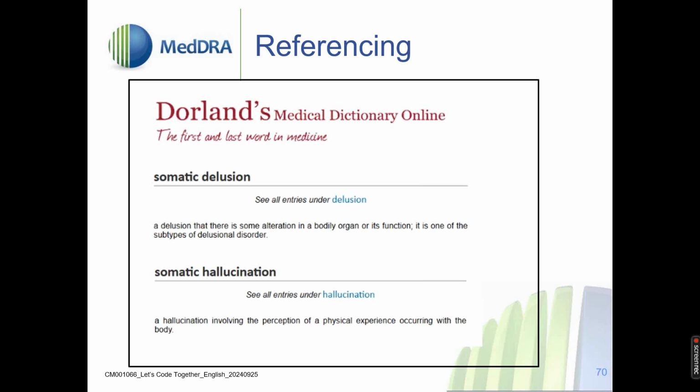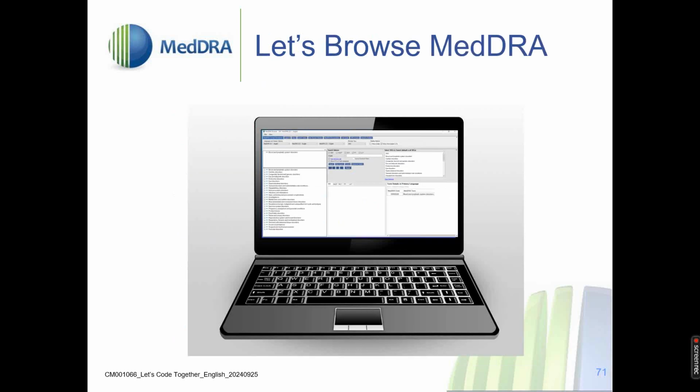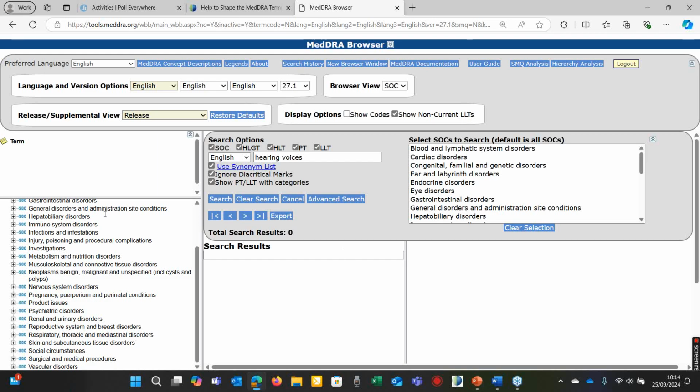A somatic hallucination is a perception of a physical experience. So this is feeling unwell. People who say, I just don't feel well, and yet again, test results are coming back that it's fine. So it's some kind of hallucination that they don't feel well, but there's nothing wrong with them. They're feeling something. So again, not really to do with the vision that there's something wrong. And also the fact that his legs exist, it's grounded, there is a real stimulus there. He has legs, but he's seeing his legs distorted.